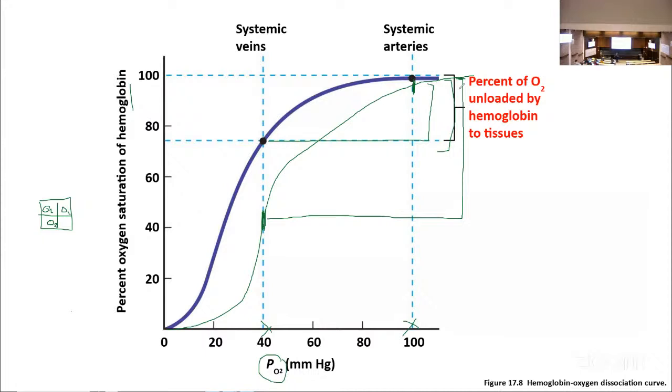But a left shift is something we might want at the level of the lungs. You want to make it easy to grab oxygen from the air in the lungs, in the alveoli. So your lungs are relatively cooler than your skeletal muscle if you're going on a run, because the atmosphere is a little cooler than it is inside your body. So that affinity for oxygen in that cooler environment in your lungs helps us grab and bind oxygen more tightly. So that's the function of moving this curve to the left.